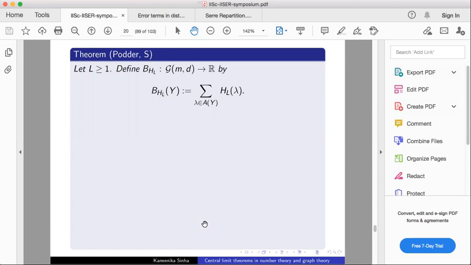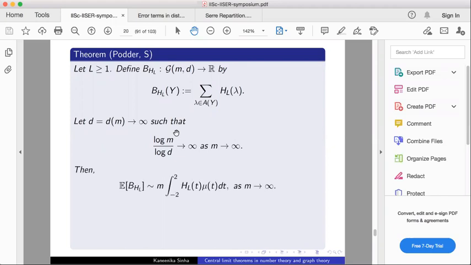We have not been able to obtain a central limit theorem so far, but what we observed was very interesting. First of all, taking this class of test functions allows us to loosen our growth conditions on D. So instead of allowing D to grow as a power of log m, where m is the number of vertices, we are now allowed to let D grow as a power of m, of the form m to the theta, where theta is something less than 1. So this is a far better condition for the growth of D.